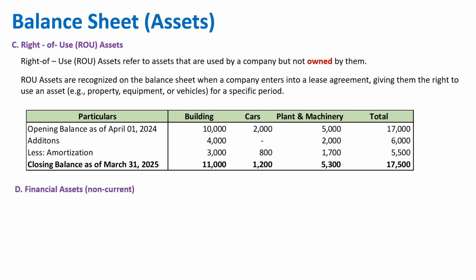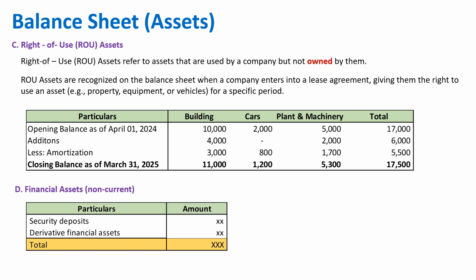Next point which need to be reported is financial assets, non-current. Non-current means which you are not going to receive in next 12 months time, right? So here few examples are there like security deposit. If you've given a security deposit where the maturity is after 12 months, then that need to be reported here. But yes, you need to do the fair valuation as well, right? So you have to take out the present value of this security deposit, and the difference between the actual payout and the fair value has to be charged out to rent. Then you may have derivative financial assets. Those also, if it is going to be matured after 12 months, then you have to show it as financial asset non-current.